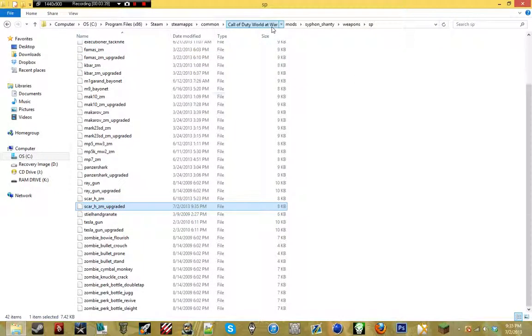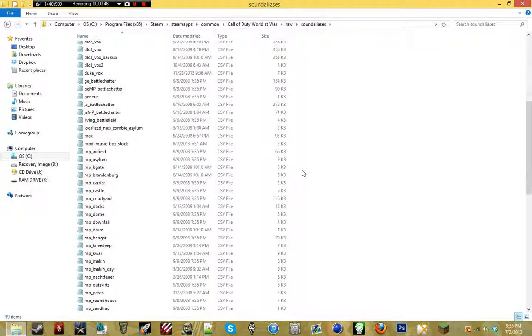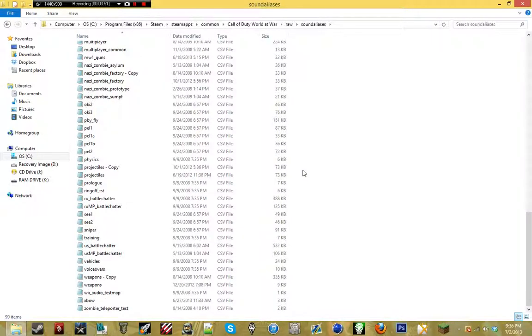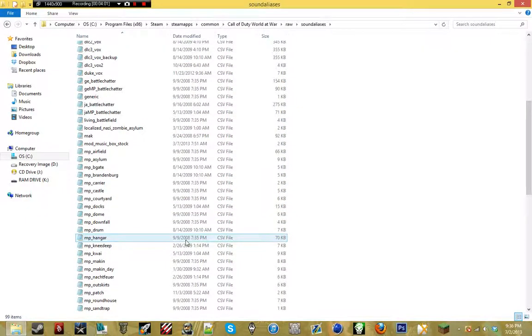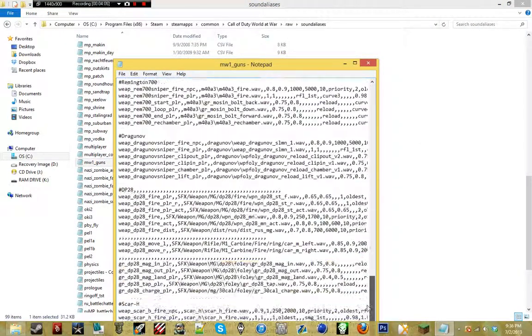And now we're going to go to our raw sound aliases. And this tutorial is assuming that you've already set everything up for your normal version, including the sounds part. Not going to go too in depth about it. So I think I added it under Modern Warfare 1 guns. Let's see. Yep.